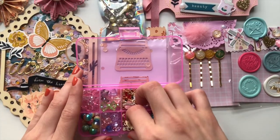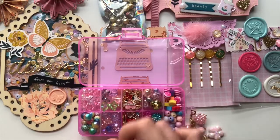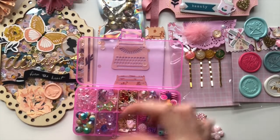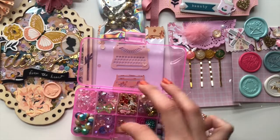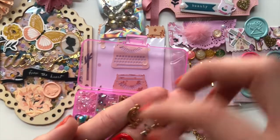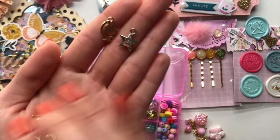And then we've got so many charms. Let's go through these. This is my favourite thing, always going through charms. I love it. Oh my gosh. Guys, there's so many in here. There's like, I don't know, maybe 50. Oh, she's gifted me so much. Chloe, you're so nice. Okay, let's see. What do we have here? Let's just go bit by bit because there's so, so many.